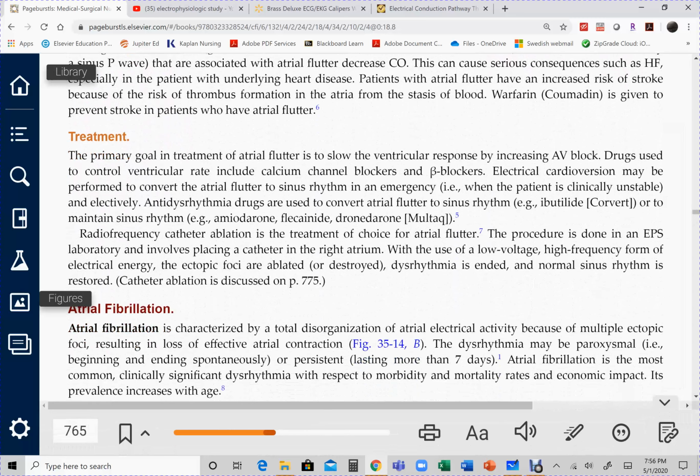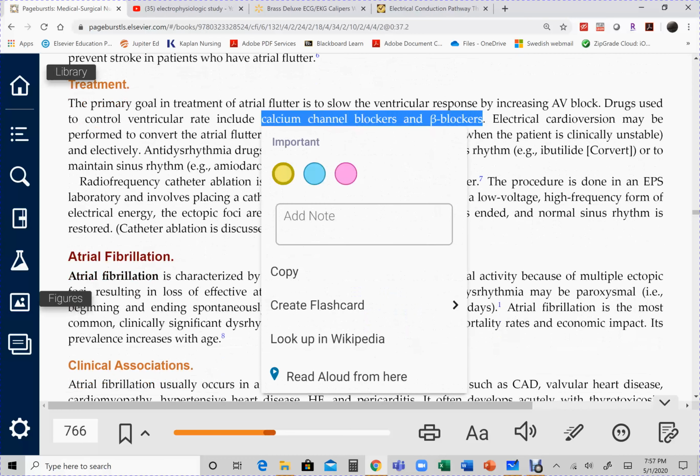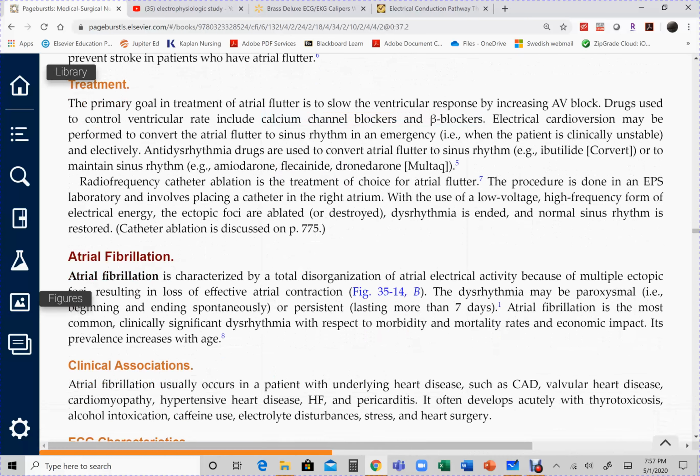Okay, treatment, follow the textbook. It is used in this order. So you always try drugs first. So you give calcium channel blockers like diltiazem, beta blockers. You have metoprolol. On the drug list, the only calcium channel blockers used here are the non-DHP or the non-dihydropyridine calcium channel blockers. We have two. We have verapamil and diltiazem. We don't use the dipines here, okay?